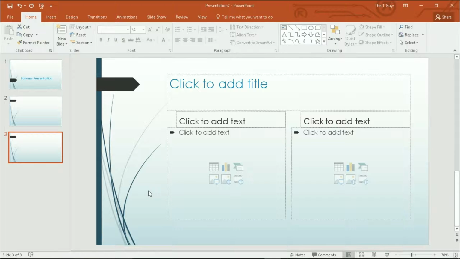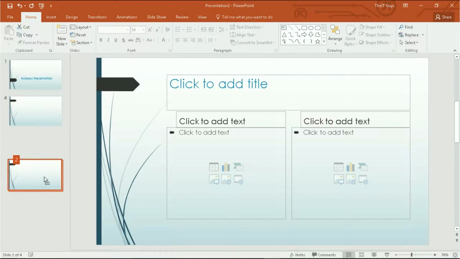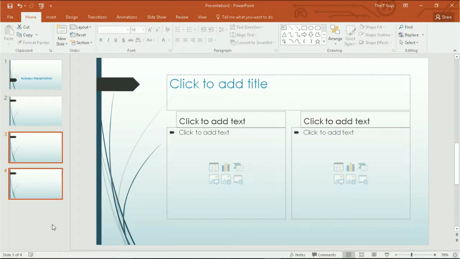To rearrange the slides, have a slide selected that you want to move, then hold down the left mouse button and drag it to where you want to reposition the slides. If I add an extra slide in and you want to move more than one slide at once, for example 2 and 3, select both of them by first clicking on one, then holding down shift on your keyboard and clicking on the second. Then hold down your left mouse button and drag them, and you'll then be able to drag both slides at once.